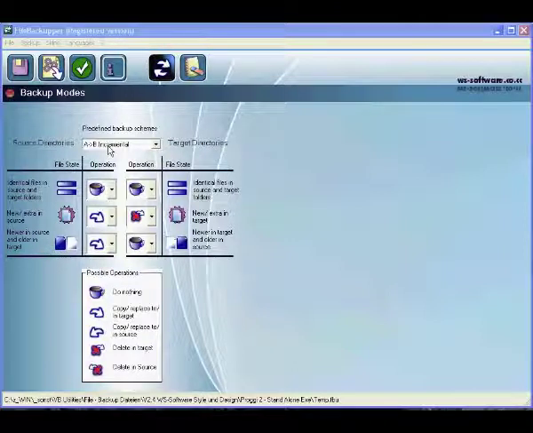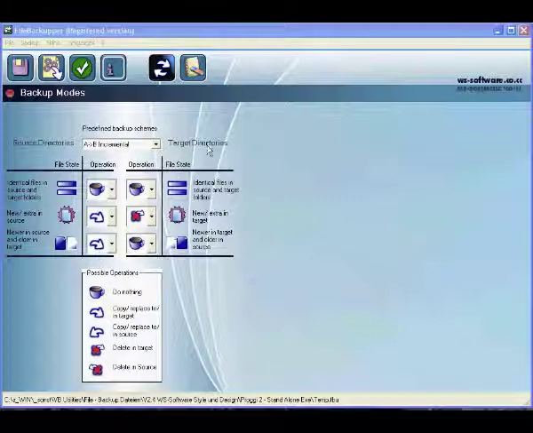Okay, the usual mode that most people use is the incremental backup. That means that files that are identical are disregarded. Nothing will happen. So these are the possible operations that you can define. A new file in the source directory will be copied to the target directory, and a newer file in the source directory, a file that you were working on and that was not backed up yet, exists in the target but it's older, will also be copied to the target.